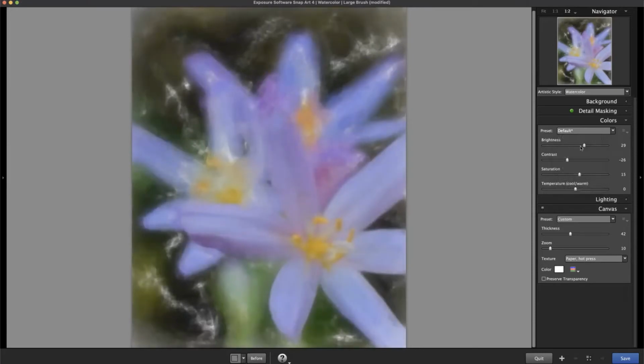You can add a little bit of brightness to the overall tones on the image, or contrast or saturation. You can also do a little bit of warming or cooling down of the look, which can be very effective for just a little bit of a touch, especially if you're making it look like painting. And so sometimes a little touch of that is nice. You can increase the saturation. It is by default increased a little bit.